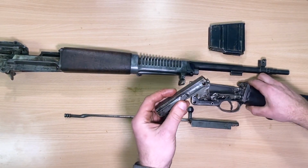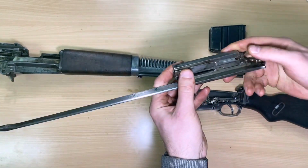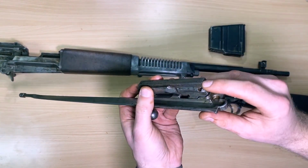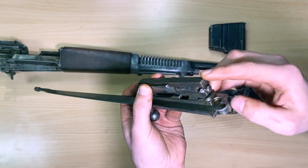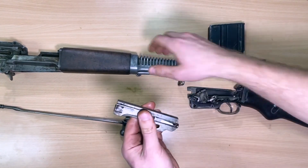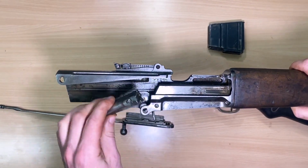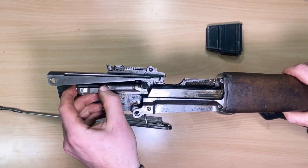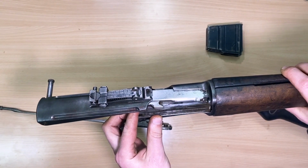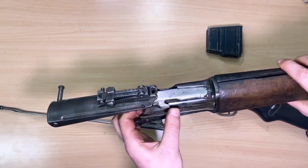And here with the bolt, it's locked. This is the unlocked position of the bolt. This is actually the locked position, with this edge being locked into the recess, into the side of the receiver. So if I grab the receiver here and I put the bolt there the way it should be, you see that the final movement goes into the side like this.